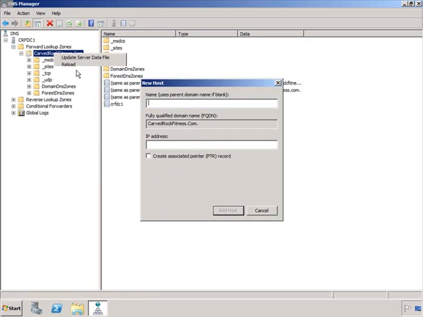So here we're going to create a new host record. We'll call it pool. And then down below, we're going to provide the IP address of the server within the pool. In my case, it's 10.0.0.30. We'll click on Add Host. We'll add the entry again, put in the IP address of the second front-end server in the pool, 10.0.0.31, and then finally we'll add the name pool one more time. And here we have 10.0.0.32, and we'll click on Add Host.